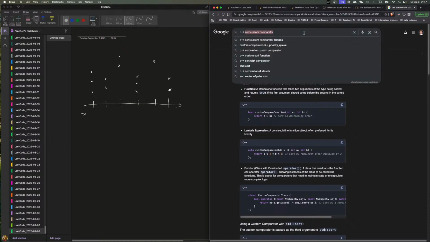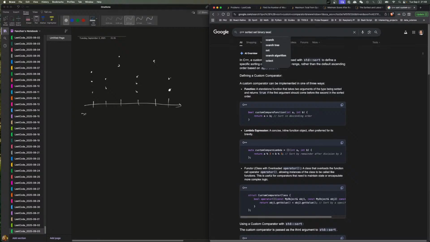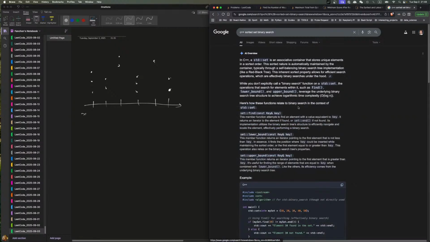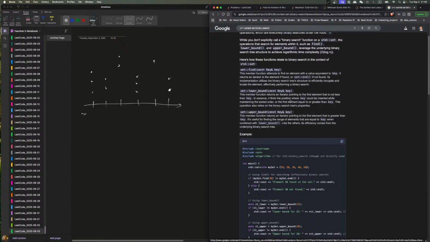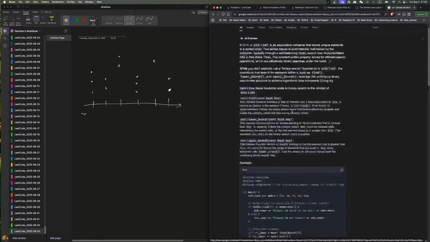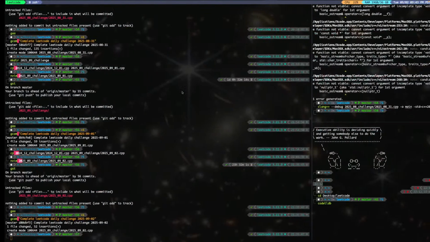But here, first thing, sorted set, binary search. Can we do that? You can use lower bound and upper bound. Yeah, you can use a lower bound and upper bound.